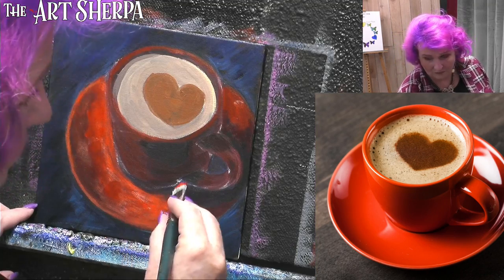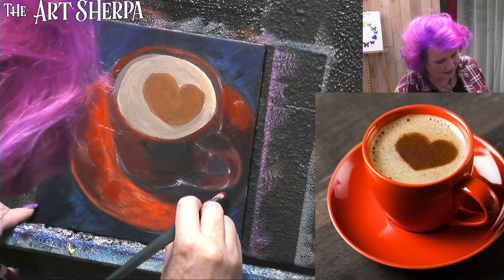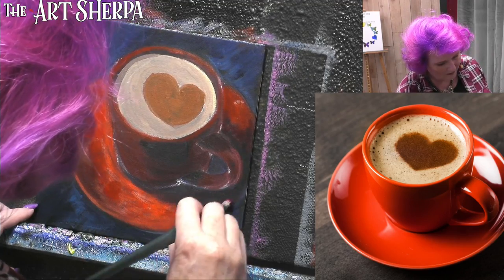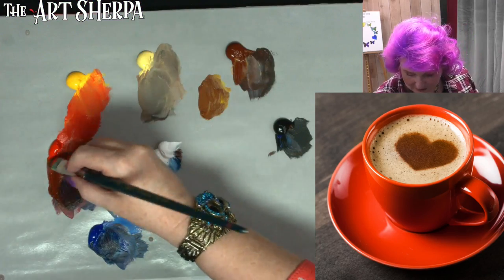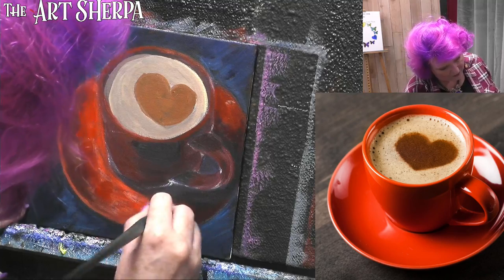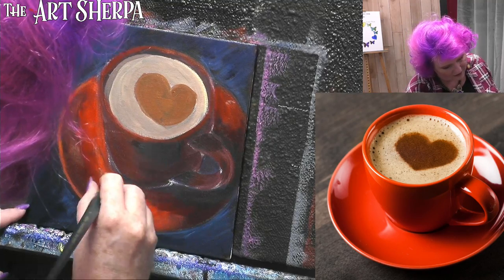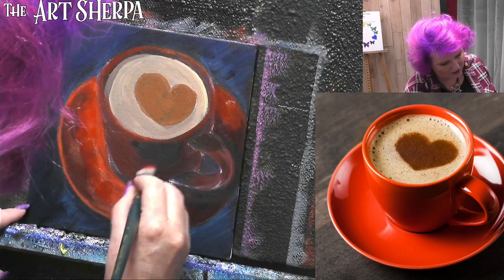Mm-hmm. That's neat. Which is really what we need it to kind of do. And I don't want to just use black. You could, if all you have is black, you could use that. I won't tell on you. But this is about how to do it with color. You want to do it with a little more color than that.